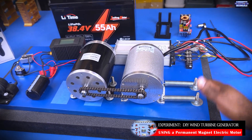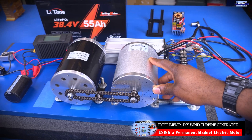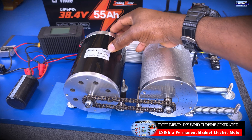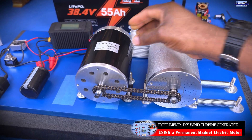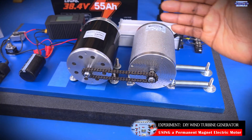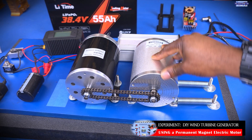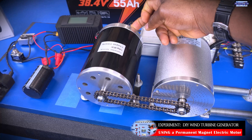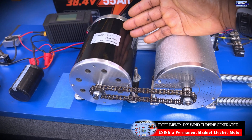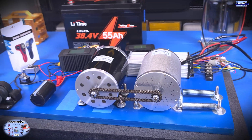The only thing that's going to change conceptually on this setup is we are now going to use the brushless DC electric motor to emulate the driving force that would have come from the wind. We're going to use that at variable RPM to drive the DC generator — our permanent magnet DC electric motor, which is a 1000 watt DC electric motor at 48 volts. What we're hoping to accomplish is a way to correlate the drive RPM of the system to the output power of the DC generator, and also keep an eye on the output waveform at super low RPMs, so we can recommend what the minimum RPM should be favorable to a system like this.